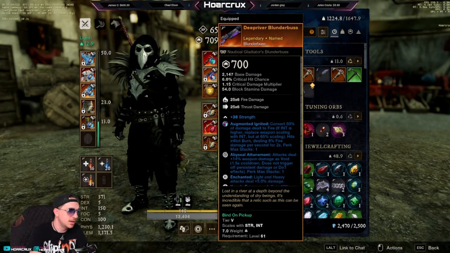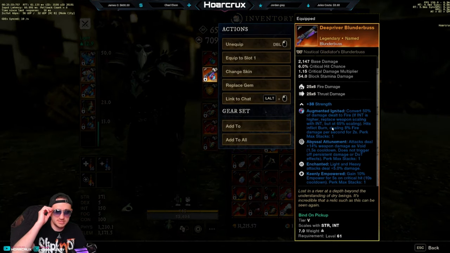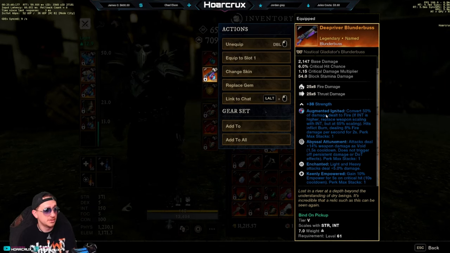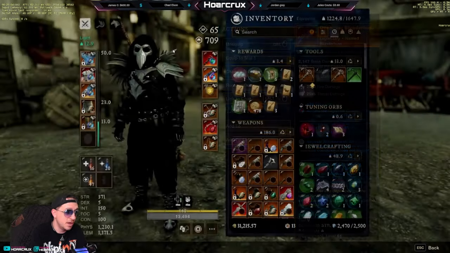I also do have an abyssal attunement on this, and you can farm this in the siren area. I'm not exactly sure what it's called on the map, but wherever the siren is, there is an NPC that spawns on top of a wall, and he can drop this. You might be there while farming this, but it's pretty good. It comes with enchanted, which is pretty much all your damage, all your light and heavy attacks. It comes with keenly empowered, and again, I put abyssal attunement on this guy.